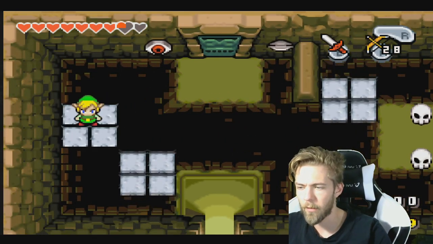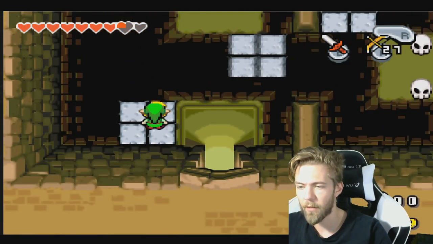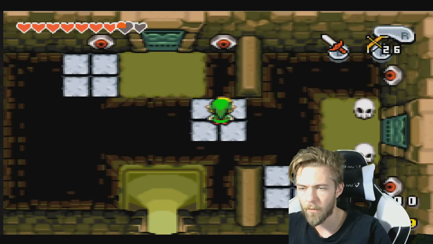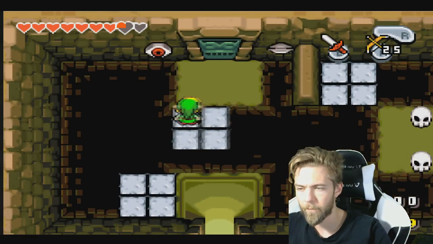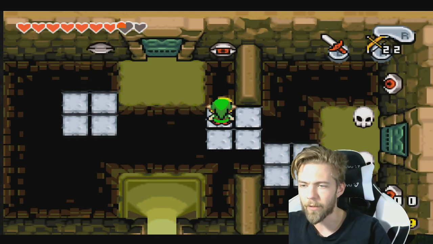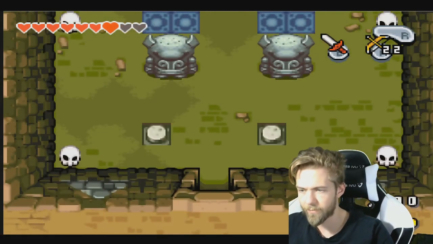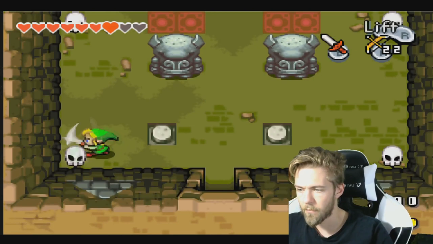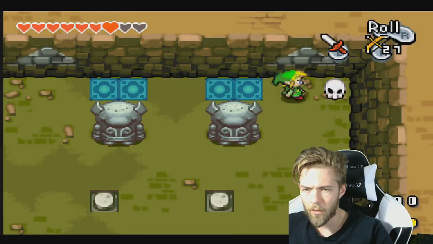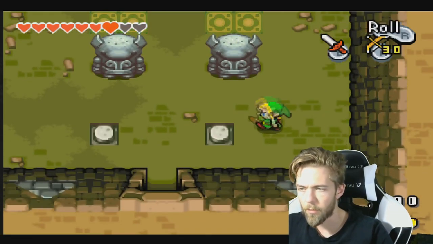That's one. Oh, okay. You gotta be fast. Nope. I mean, I can probably shoot them like this and get shit done. Okay. Arrows? We're gonna need that. Okay.